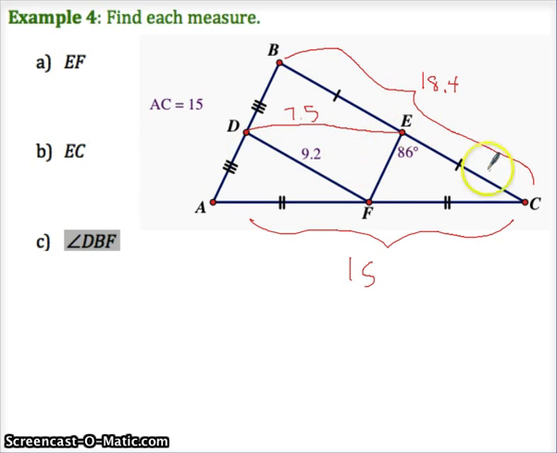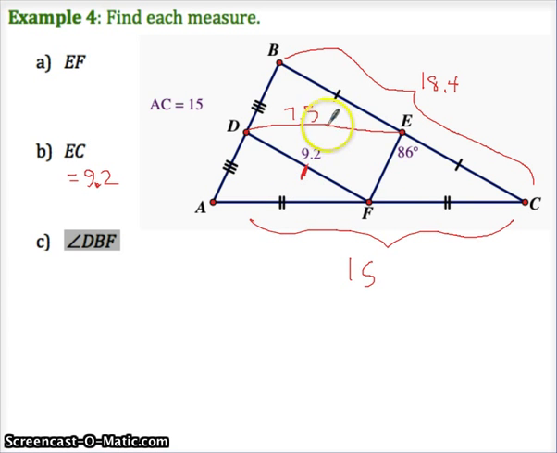Well, E to C is half of 18.4. E to C has to be 9.2. That is because it's the midpoint of this thing, and I already know this is double this. Well, look what happens. What ends up happening here is that this little segment E to C is congruent to DF. So actually, these 3 segments are congruent. That's 1 tick mark.